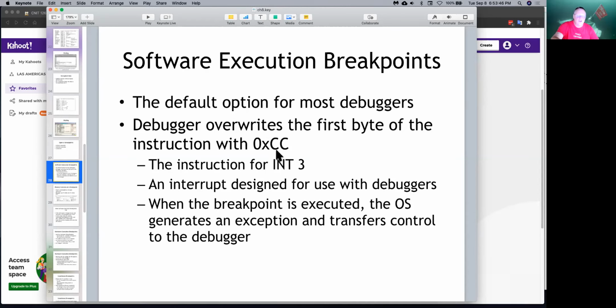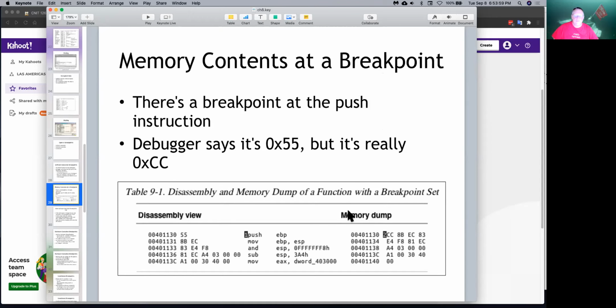So all it does is, wherever you want to stop, I put a mark, and it stops there. Just like putting a nail in a track for a model railroad car. So that's the game. You get a breakpoint exception, and that goes back to the debugger. If you were to look in memory, the debugger would tell you that this instruction is 55, which is push EBP. But if you actually were to use a memory dump tool, you'd find that there's really a CC there because there's a breakpoint there.